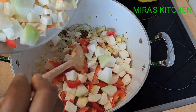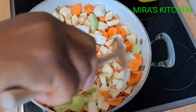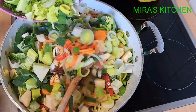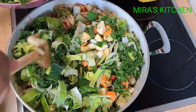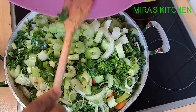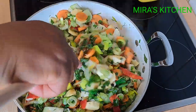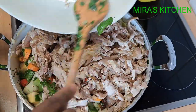Now it's time to add in all the vegetables as I'm doing here on the screen, which I'll be adding in bit by bit. Stir at the same time until I'm done adding them all. The more it's heating up, it is also reducing in quantity. And here we are done adding all the vegetables. Now I went ahead and added in the chicken mix until it is well incorporated.